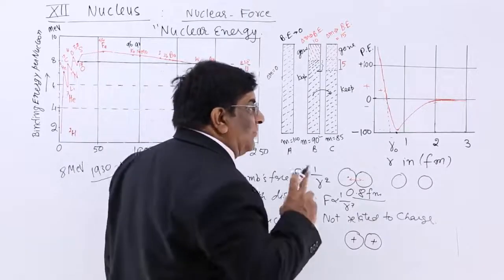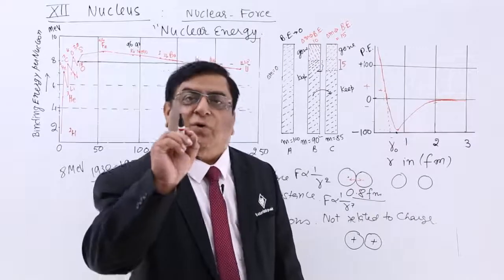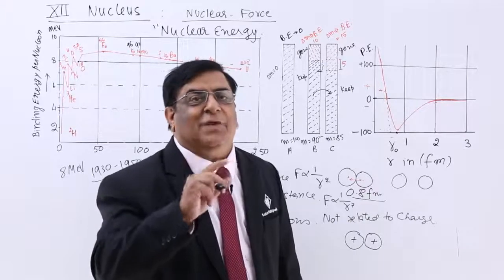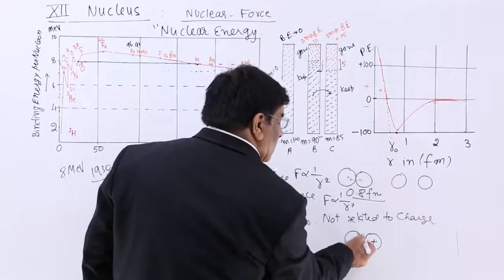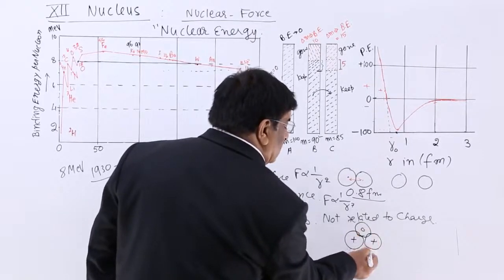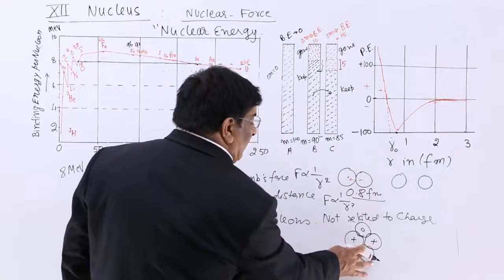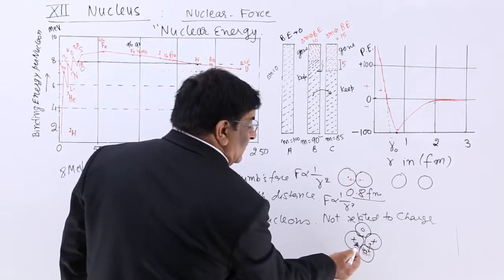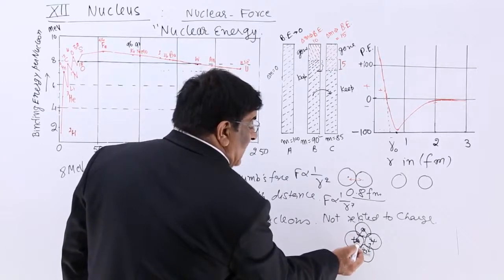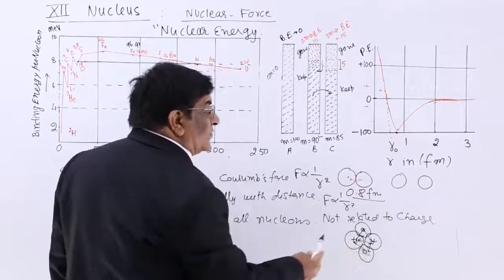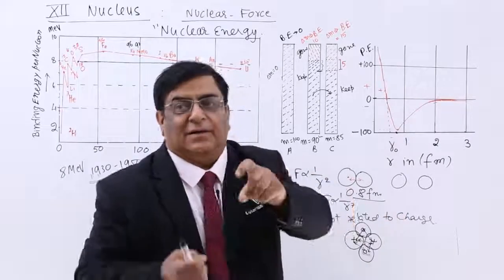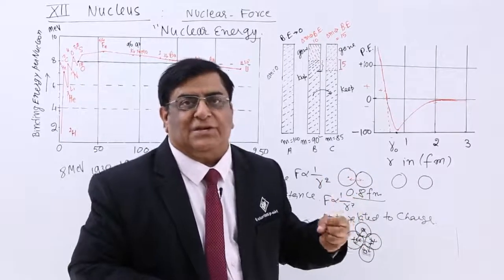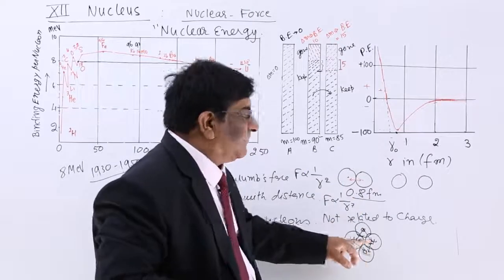Now, we have not seen any nucleus which has only two protons. The smallest nucleus we see with two protons is helium, which has two neutrons also. There is no repulsion between neutrons. Now there is a force of attraction, the nuclear force, between the particles. All these forces are much stronger than the repulsive Coulomb force. So you see, there are forces of attraction which are much, much larger than a single force of repulsion.